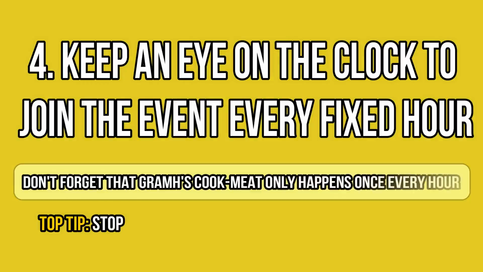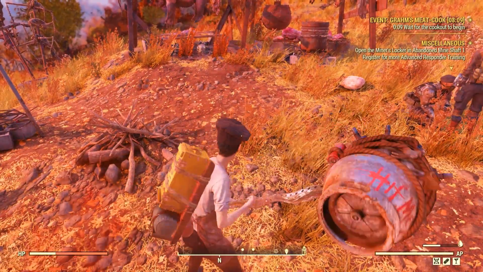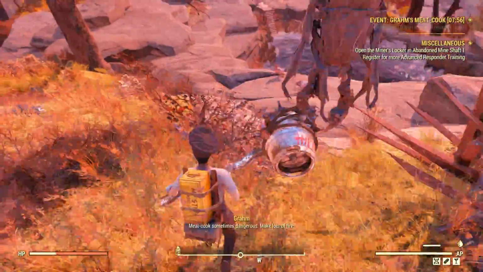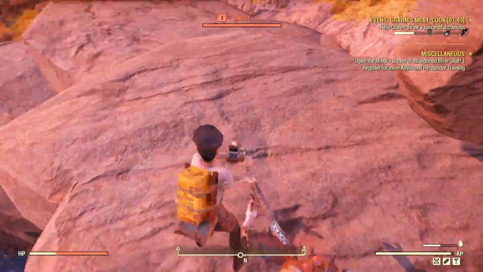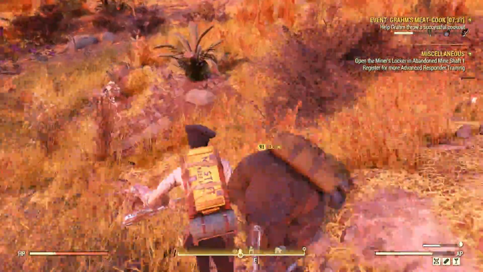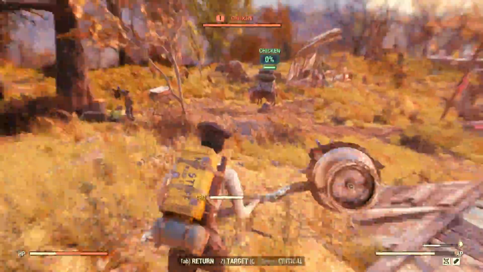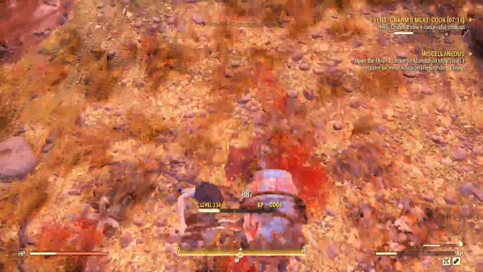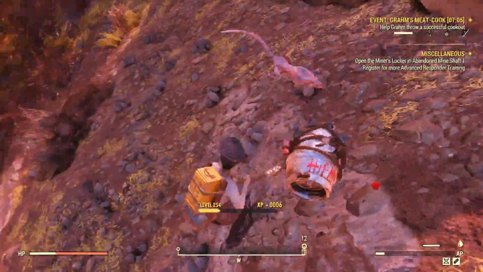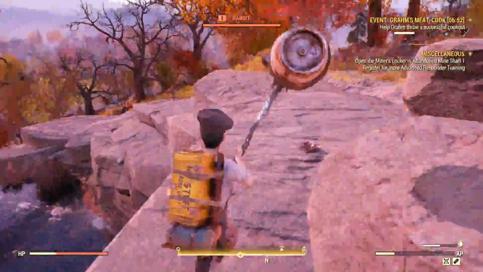This tip might seem a bit too obvious to you, but I have missed quite a few events because I was a few minutes late, and that's not so cool. Make sure to keep an eye on your clock, and every fixed hour make sure to log in or stop doing whatever you're doing in Fallout 76 and come by Vault 76, which is where the event is taking place, very close to it. And you can come 1 or 2 minutes before it starts, just in case your game crashes, in case something happens, better safe than sorry.